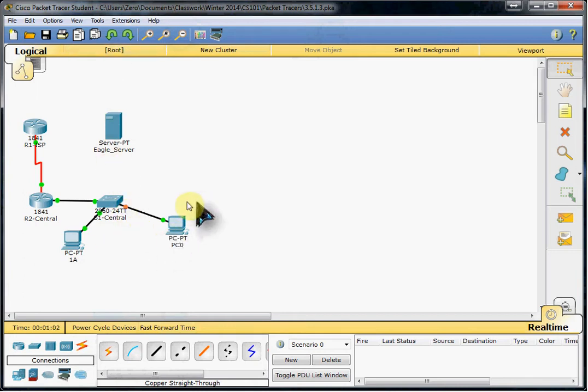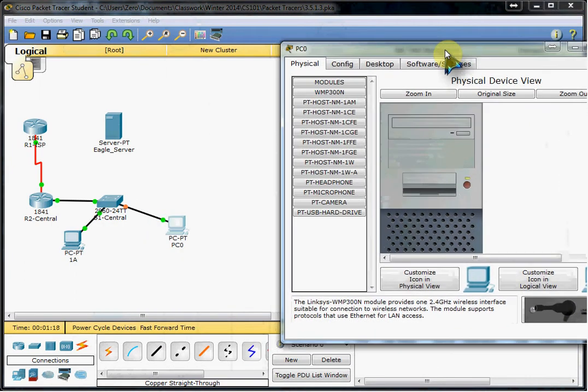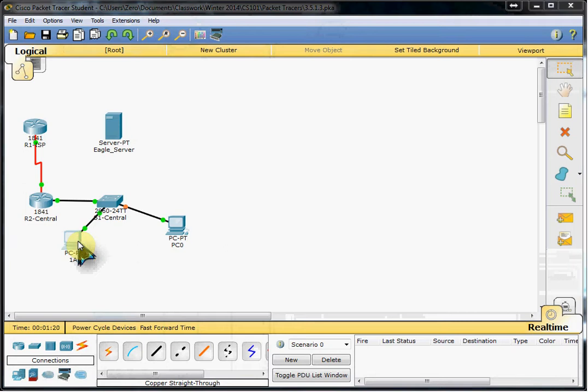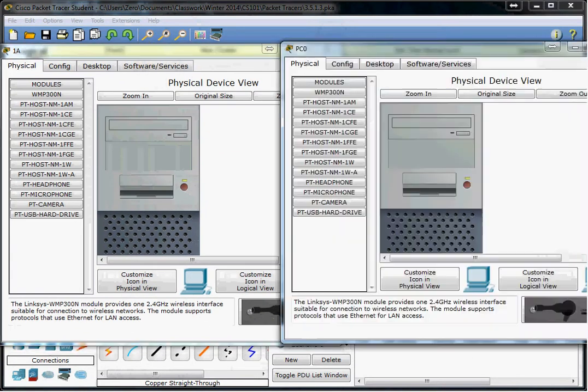And the next thing we need to do for that computer is to get it configured so that it matches what is currently set up for this network. We do already have one computer on the network, so we can actually use that to help us determine the best configuration for our new device. So we'll open our new device here, and we'll open the existing device so we can kind of look at them side by side.